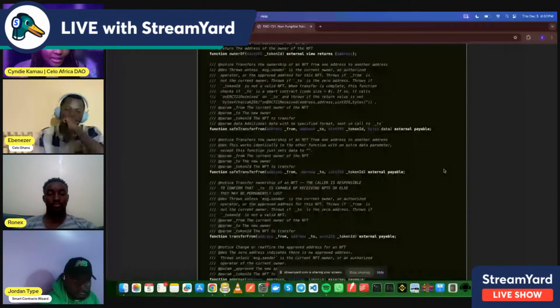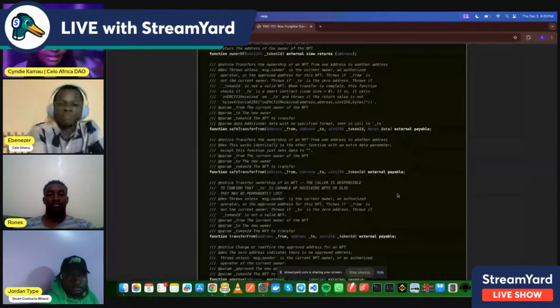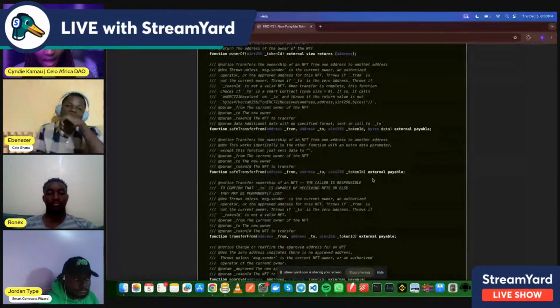So the difference between safe transfer from and transfer from is that with safe transfer, you're ensuring that the receiver who will be receiving your NFTs is able to handle NFTs.